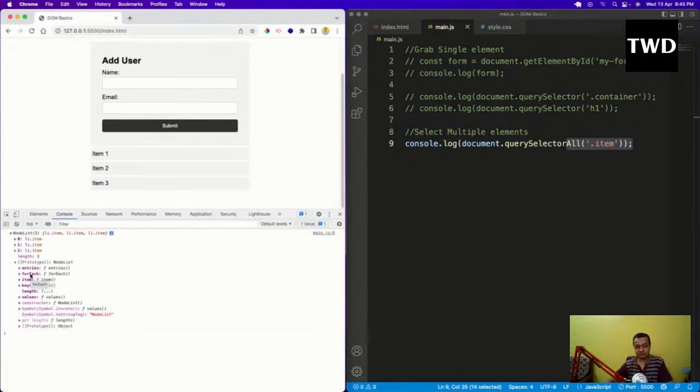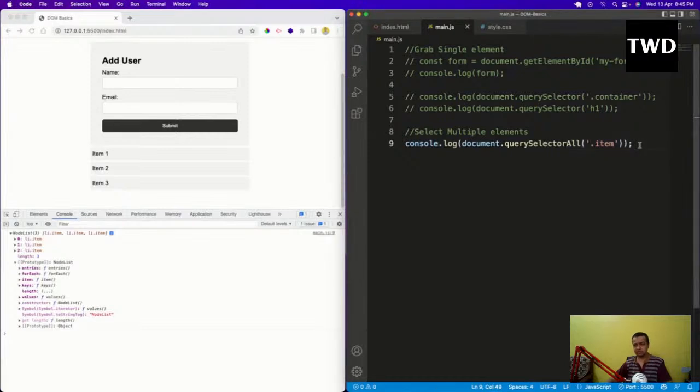So we have entries, we have forEach, item, keys. forEach we have not seen in detail, which means we have not seen at all. We are going to see the forEach way in ES6. It's a very advanced way of doing a for loop, and it is used a lot. Nowadays programmers use it a lot. It is very easy to loop through, and in React and all, we're going to use forEach a lot also. Okay, so all these things are there.